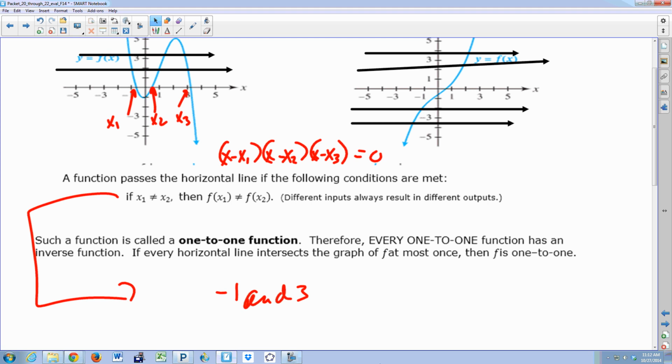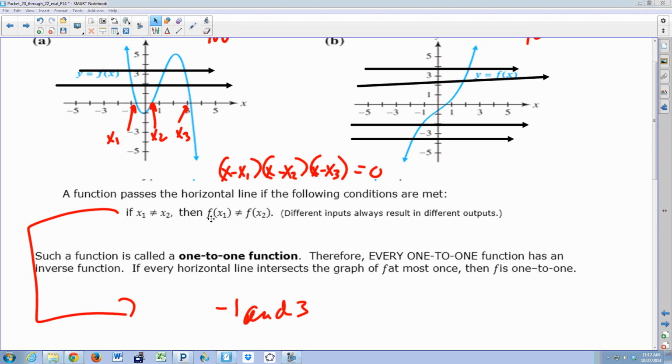Okay. Any other questions? Sometimes things that are very easy to do, when we write them symbolically and with math so that we can explain it for any situation, it makes it look hard, but that's all it's saying. That's all it's saying is the picture we just looked at. Our x1 and x2 were different on the quadratic. Our y values, our outputs, were not different, so it wasn't 1 to 1. But when we looked at our line, since it's always increasing, for different x values, our y values were totally different.